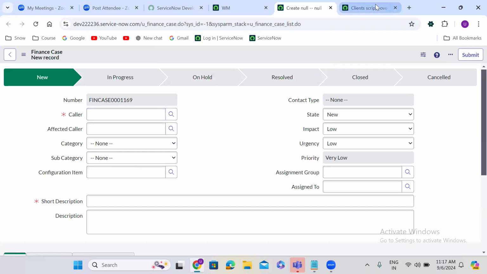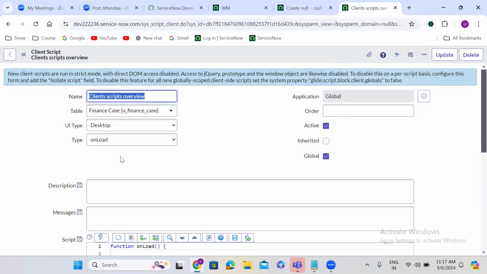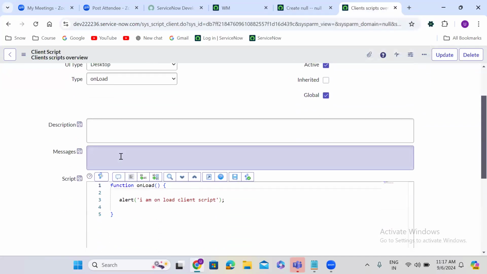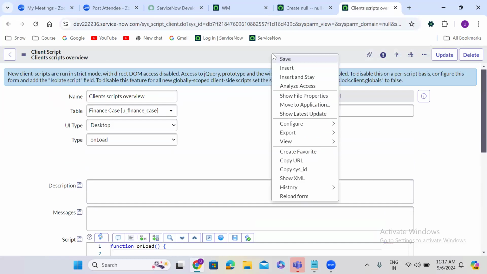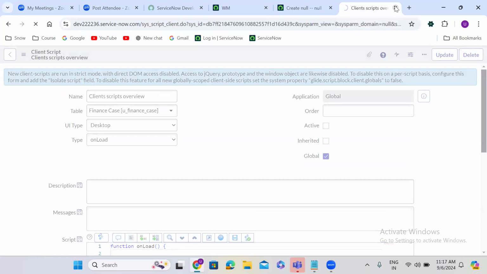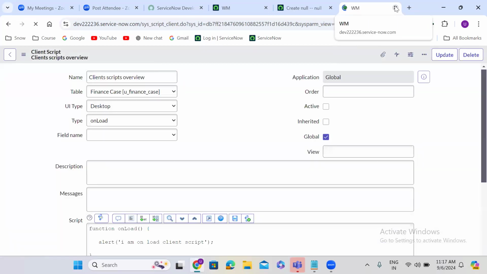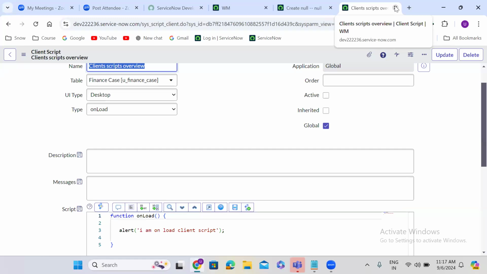So you can see I have created an onload client script. This will run every time the form gets loaded. I'm going to deactivate this one. So now we understand when exactly the onload client script will run.